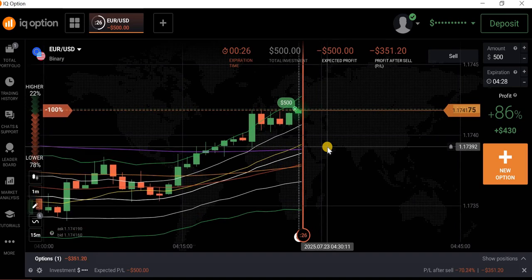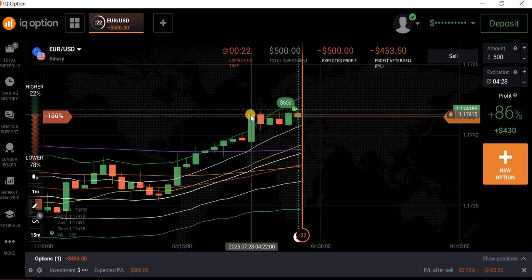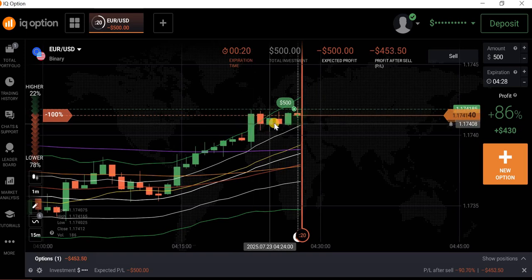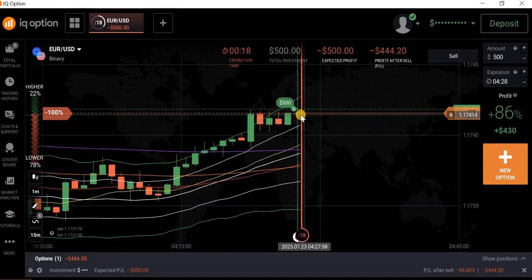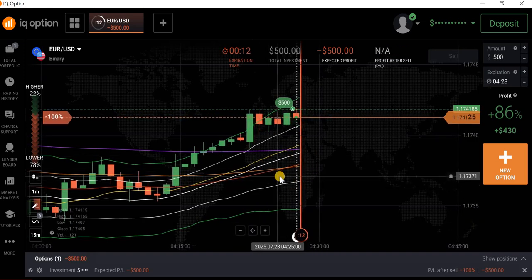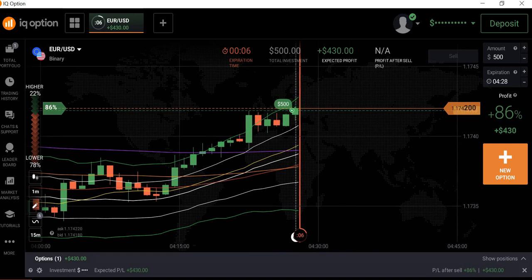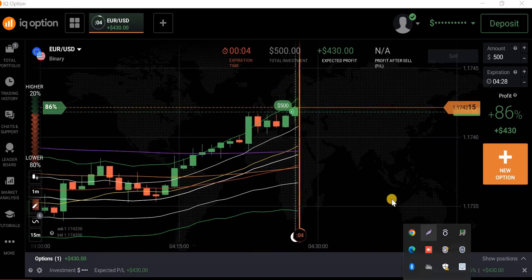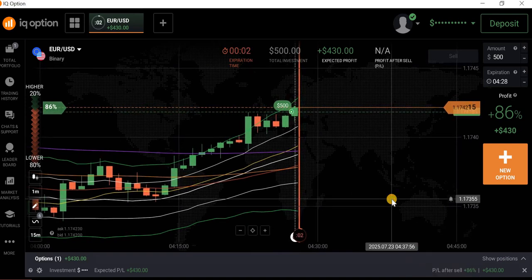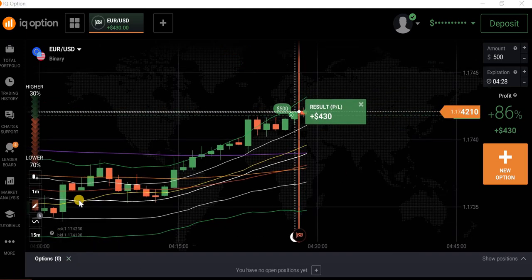In a consolidation state, it makes sense that the market goes green, red, green, red, green, red. But instead of red, I'm taking a call option because the market condition now permits me to take a call option. And I'm going to tell you what market condition is permitting that. This is why I use the EMA and the Bollinger Bands.